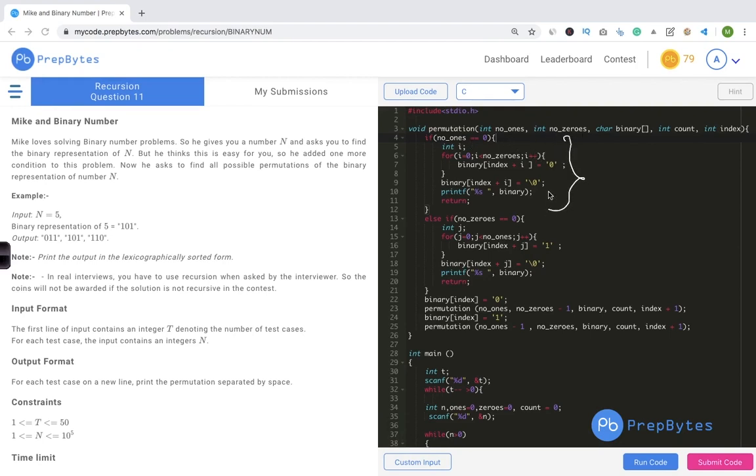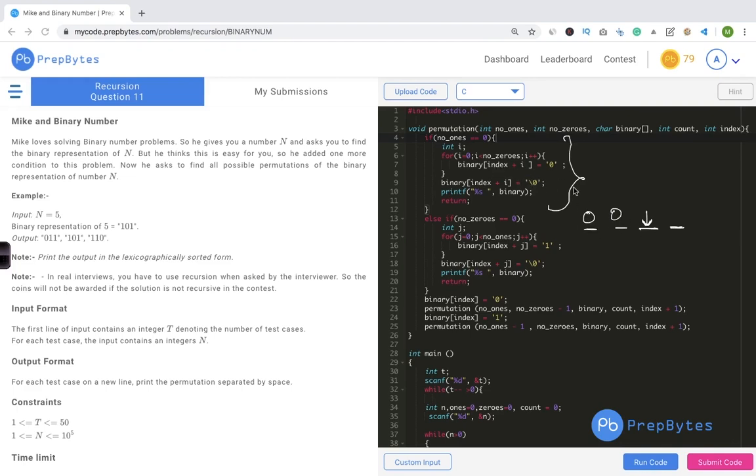This is the code that we have, that if number of ones becomes 0, what we will do is that we will have binary index plus I, which means that let's say if my array is something like 0, 0, now my index is at this particular place, right? This is my index, and now what I'll do is that I'll start from I equal to 0 to the number of zeros or 1, whichsoever is remaining. In this case its number of ones is 0, so number of zeros are remaining. In this case it will be number of ones that are remaining. So whatsoever number is remaining, I'll go from 0 to that particular number, and it does index plus I.